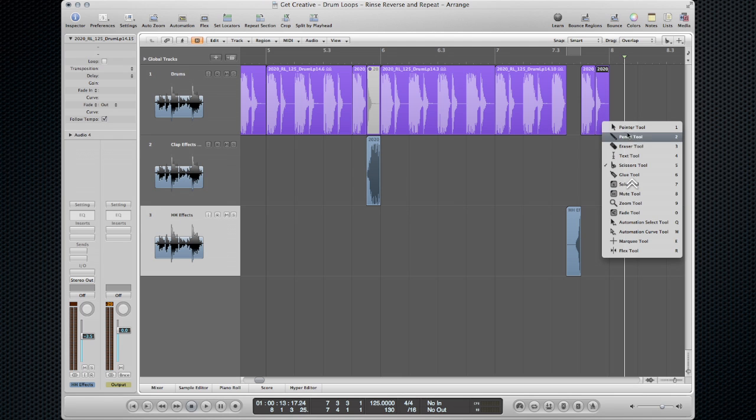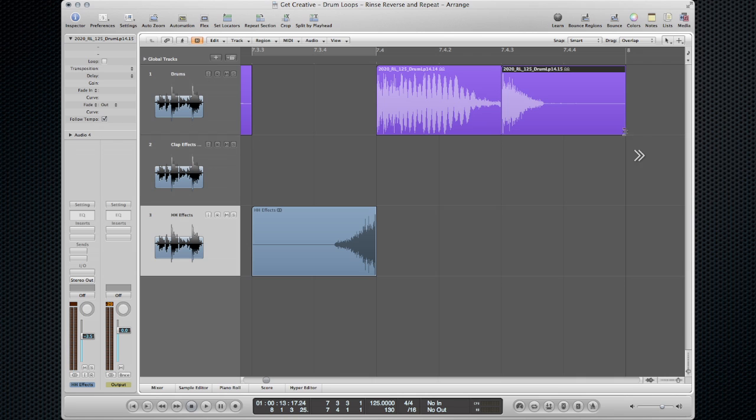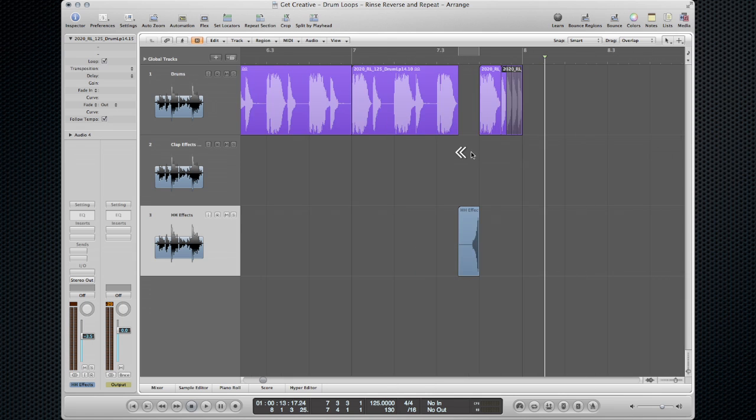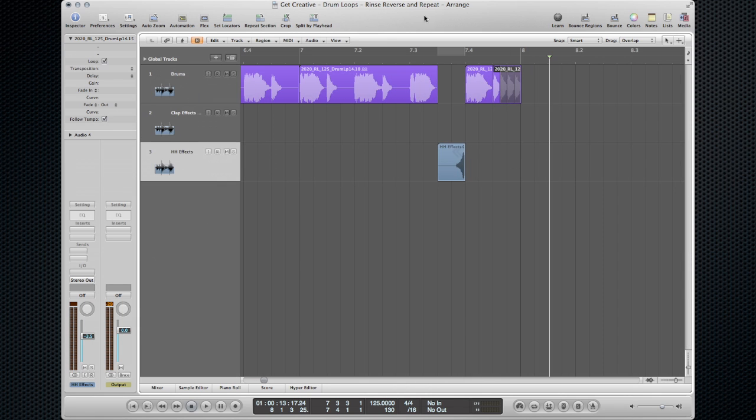And then I'm just going to go ahead and zoom in just so I see what's going on. I'm going to shave it off at the end to about half, and I'm going to loop that. And I'm going to just cut to make it all even. There we go. Now let's hear how that sounds. So now we got the repeat, we did the reverse, and now we're repeating ourselves over here.